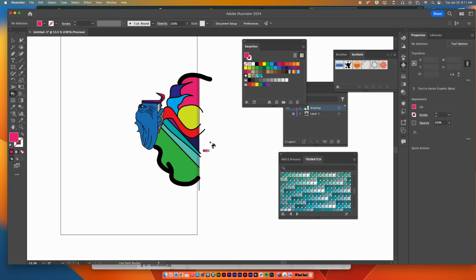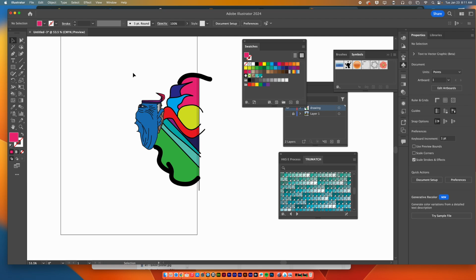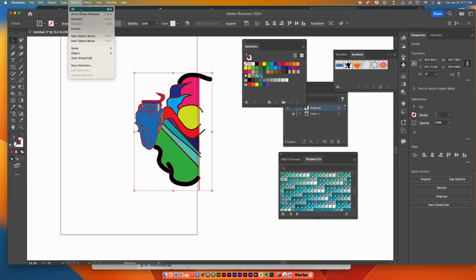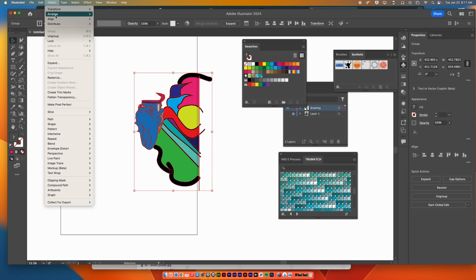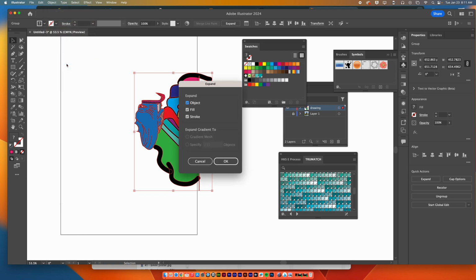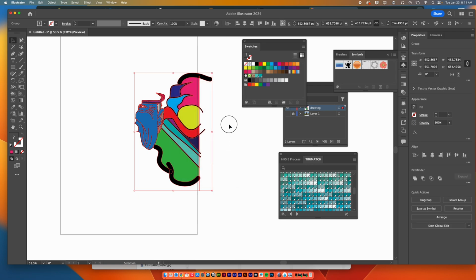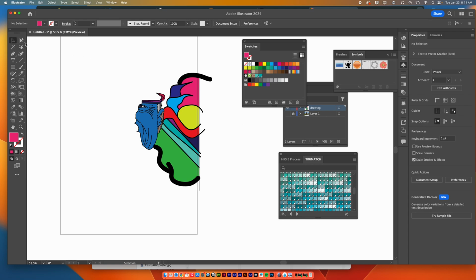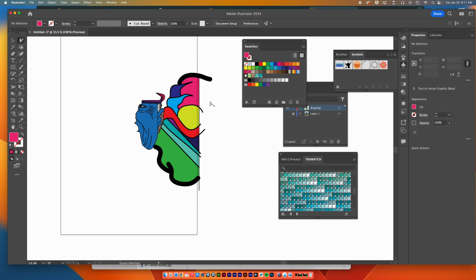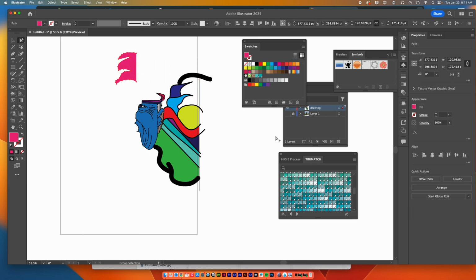So once you're done with everything, the face and your background as well, you're going to take the black arrow, select it all again, or you can go to Select All. After you've done that, you're going to go to Object and Expand. Once you've done Expand, just make sure Object, Fill, and Stroke are all checked. You're going to hit OK. And what this allows us to do now is these individual shapes, if I was to take the group selection tool, the little white arrow with the plus sign, I can go up to any of these shapes, click, and move them, right? What I can also do is I can start to cut into them.